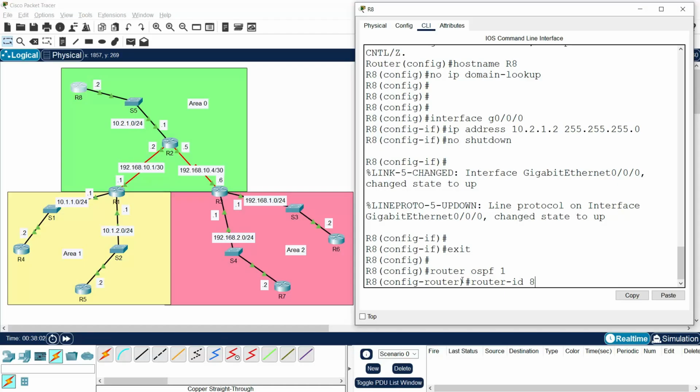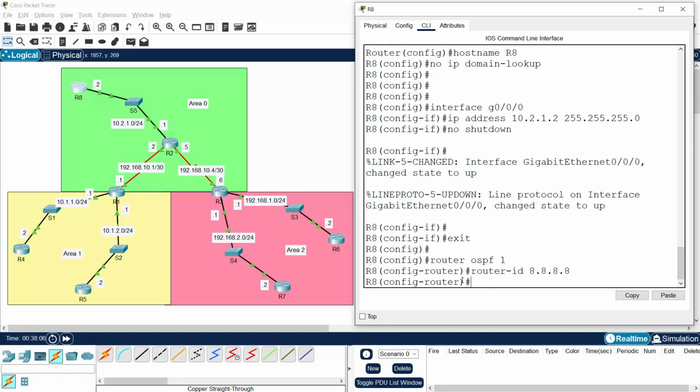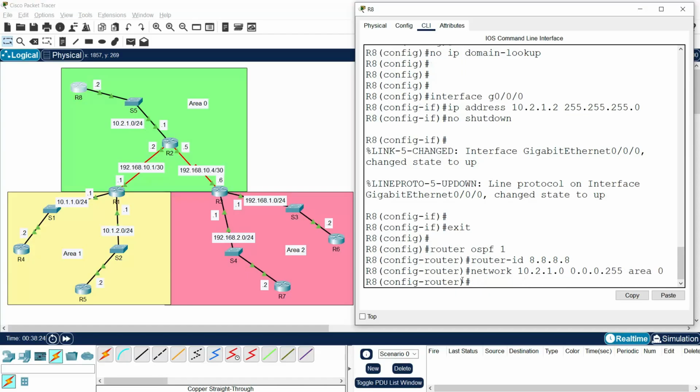We will give 8.8.8.8. Now we need to give the directly connected network address, that is 10.2.1.0/24. So network is 10.2.1.0. We need to give the wildcard mask 0.0.0.255. This is in area 0.